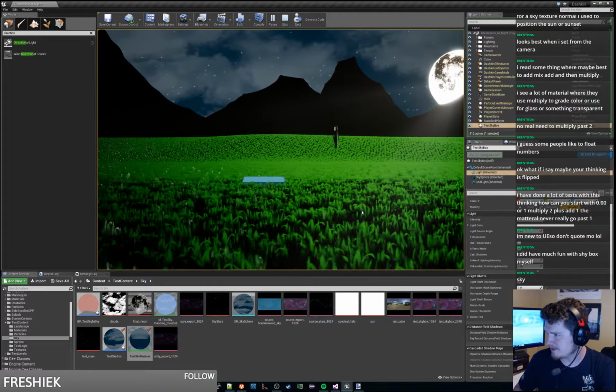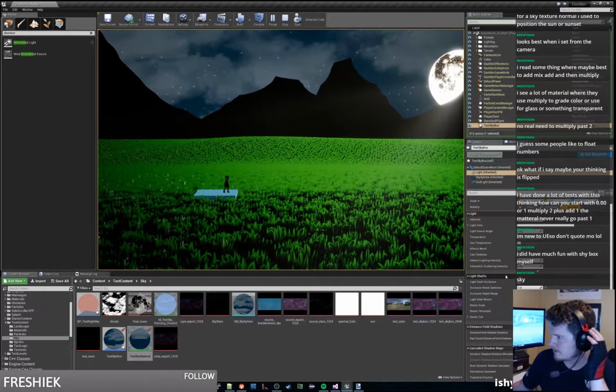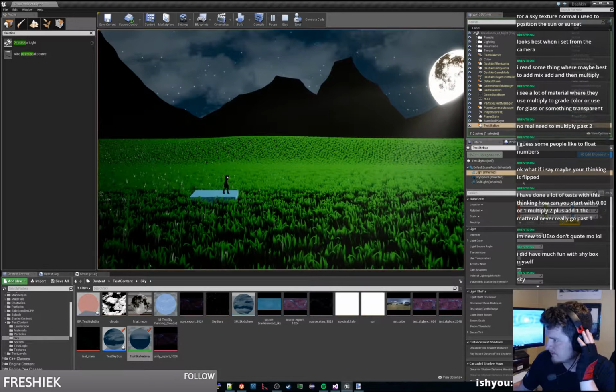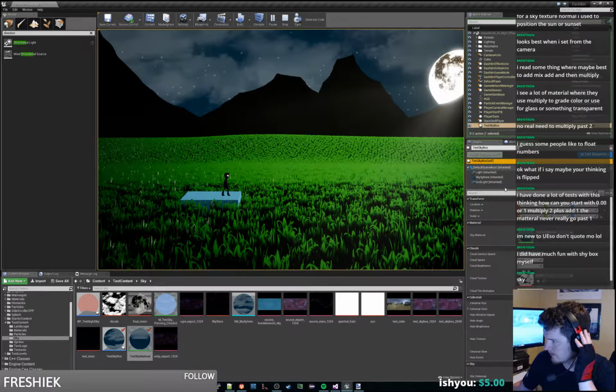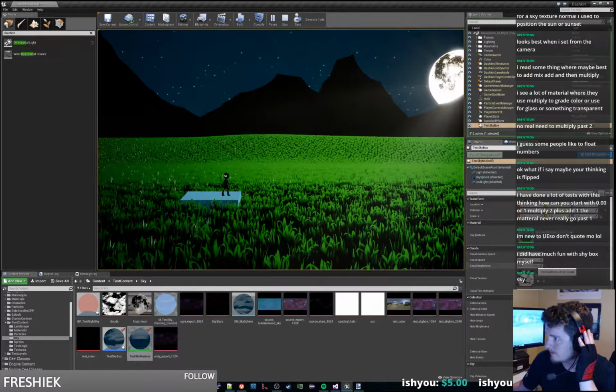Let's see, is this affected by the clouds at all? Or is it only affected by other things? Let's see. If we check out our skybox, we change our cloud brightness to 0. No, it doesn't matter.